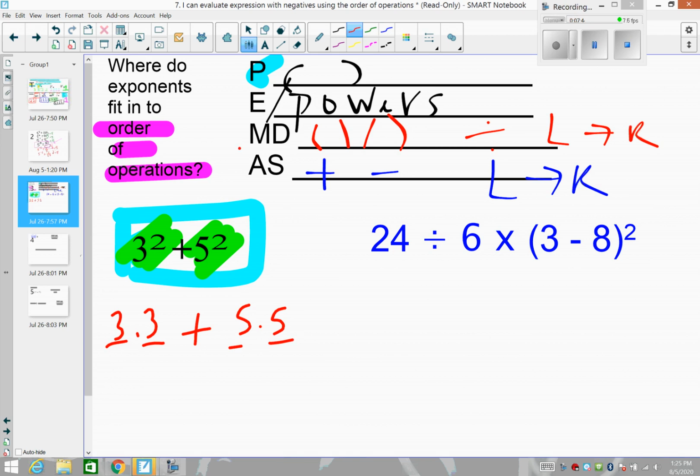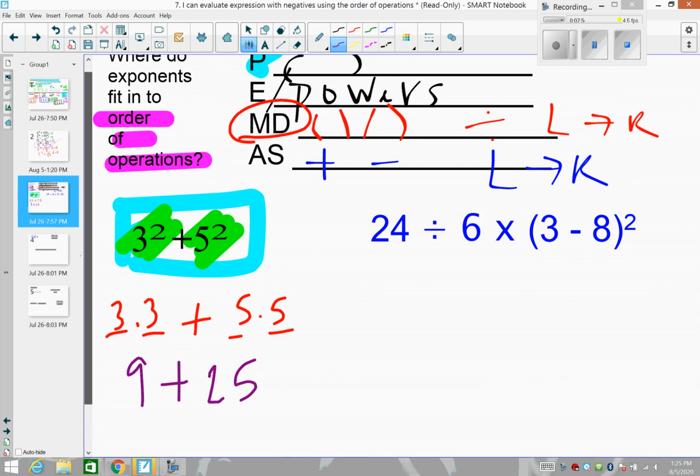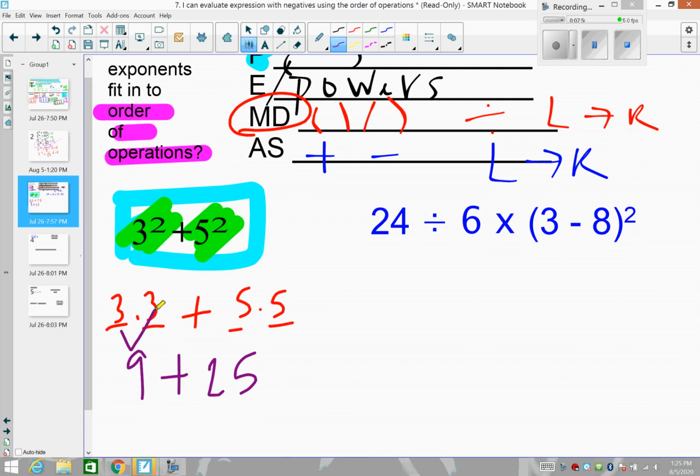Now, of course, order of operations is do all multiplication and division before we add and subtract. So that would become 9 plus 25. That's 9. We don't even have to make a triangle because it's positive, positive. And that becomes 34. So you've been doing PEMDAS since elementary school. That value becomes 34. Okay. So what about our next example?